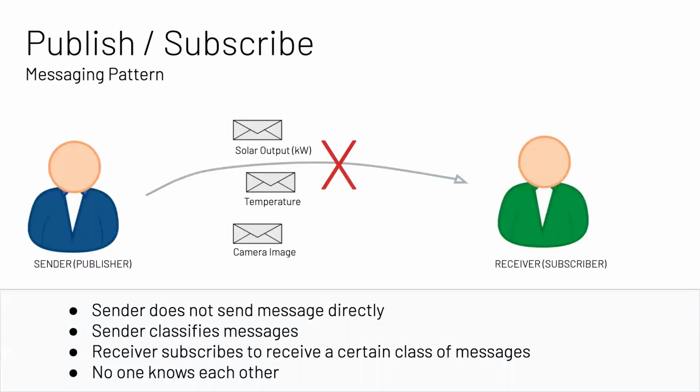Before we get into what makes up a streaming platform, let's take a step back and talk about the simple concept of a publish-subscribe message system pattern. In this pattern, the sender does not send data directly to the receiver. Rather, the sender classifies the messages without knowing if there are any receivers there to receive the messages. Likewise, receivers subscribe to certain messages from a certain class and do not know if there are any senders actually sending these messages.